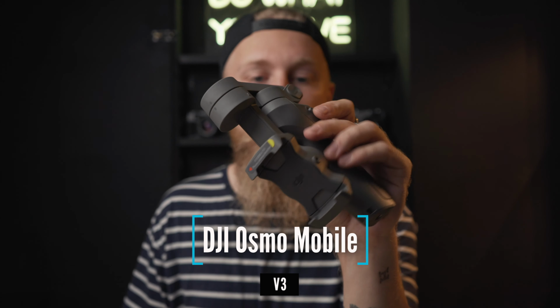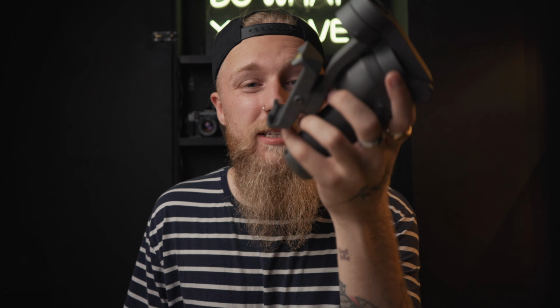What I'm about to show you now is something that I always take with me just in case I want to use it. And it's the DJI Osmo Mobile 3. I think I can get away with taking this everywhere. It doesn't weigh anything, it takes up hardly any room, and it's super helpful no matter what you're doing. You just set it up, put your phone in, and you've got amazing stable footage because you can use your phone now for video stuff.